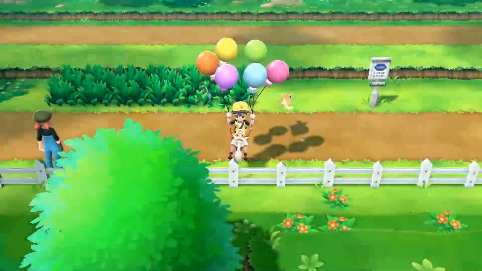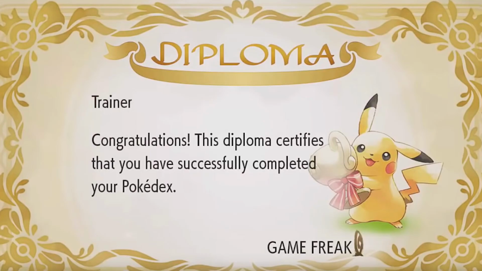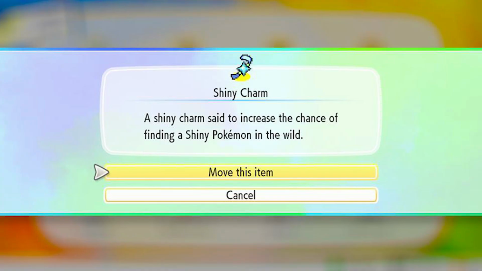After you do so, you can go to Celadon City, go to the Game Freak headquarters, go up a couple stairs, and talk to the dude in the blue shirt. He will give you a certificate and your shiny charm.